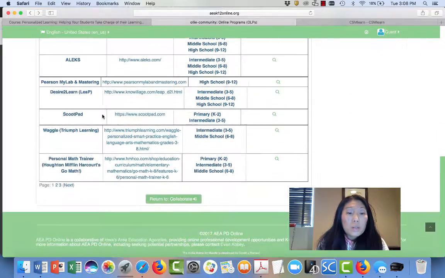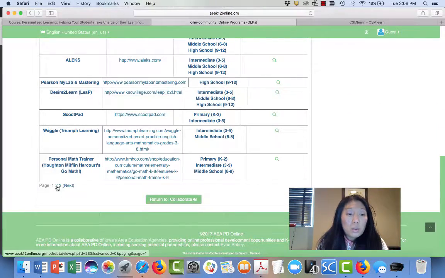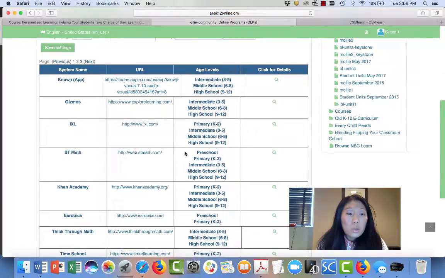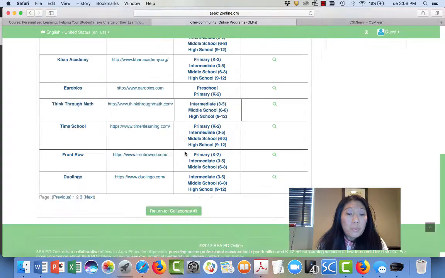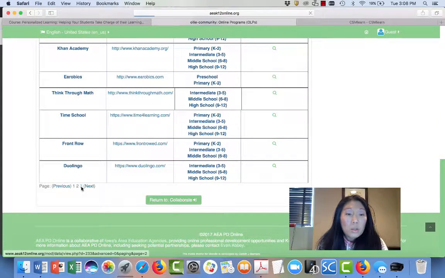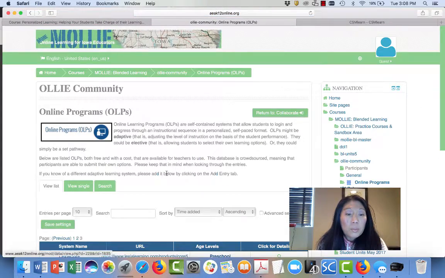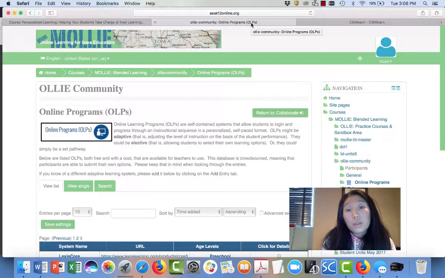But there's lots of them, and you can see there's several pages. So this is page 1, page 2, and page 3. So it looks like there's quite a few options for you to choose from when you're choosing your one. And again, you don't have to choose something off this list.